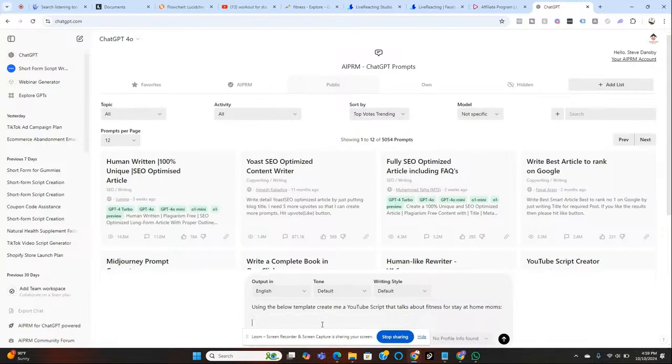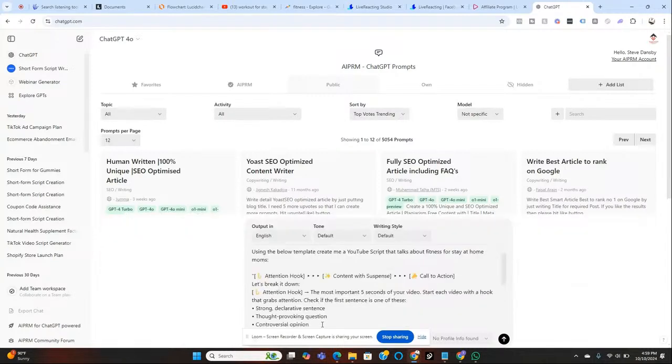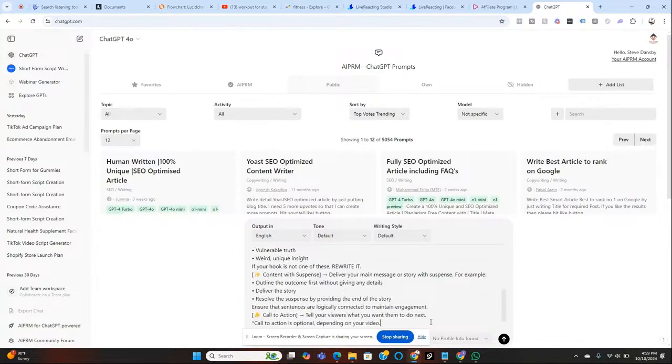And this template here, if you guys want the template, just put it in the comments, and I'll get an email to you.